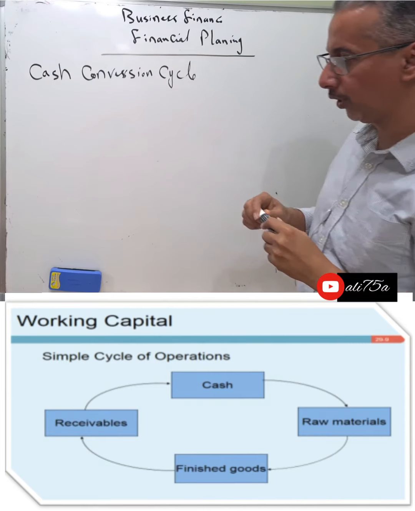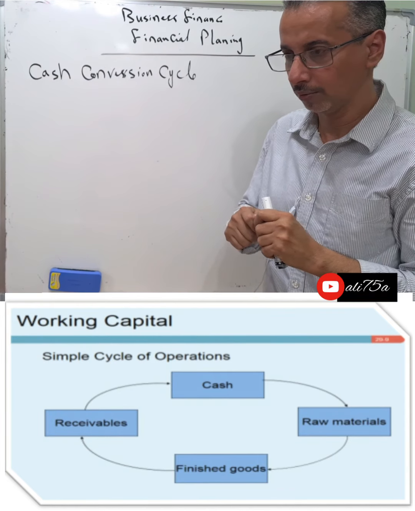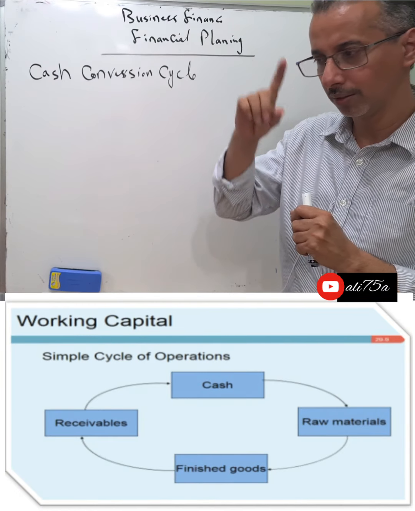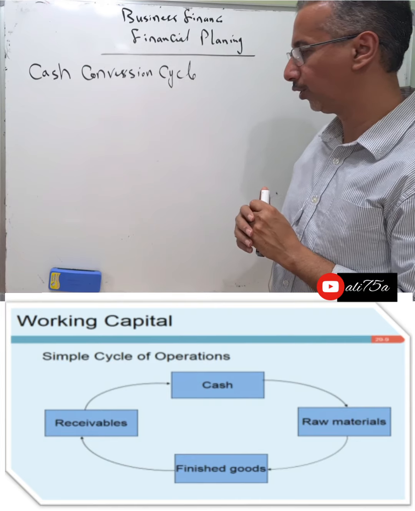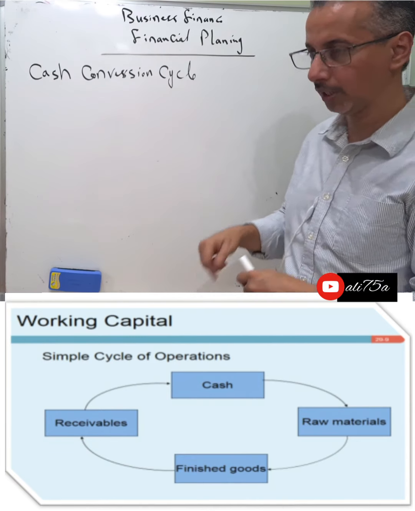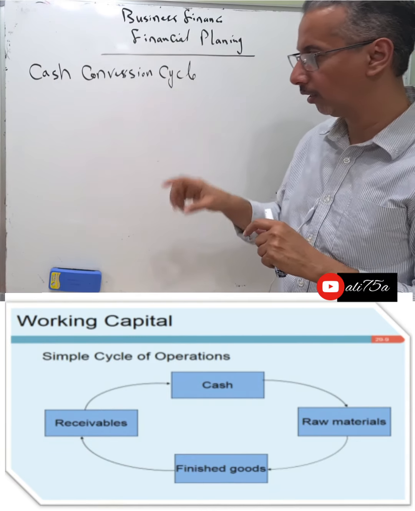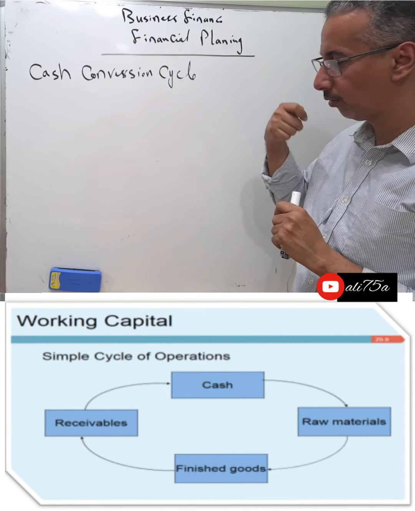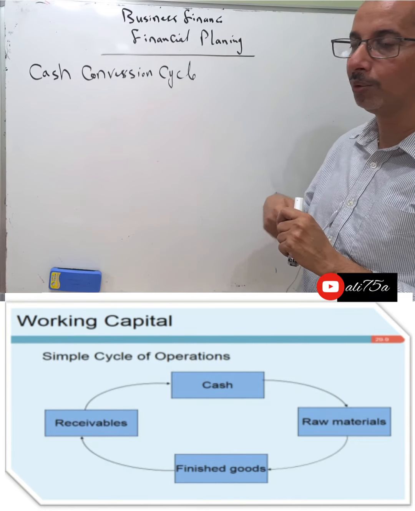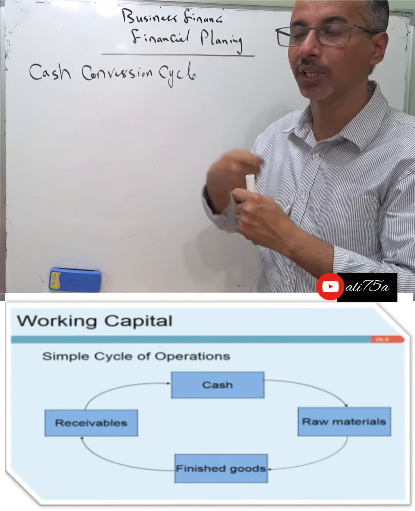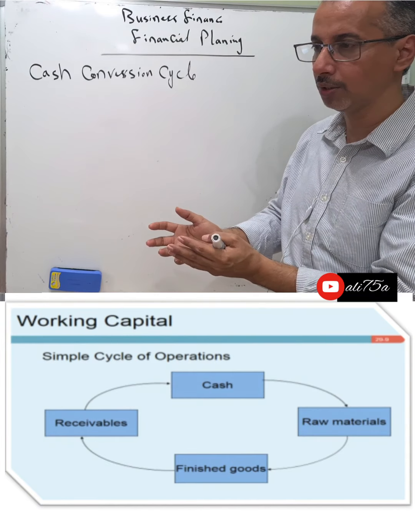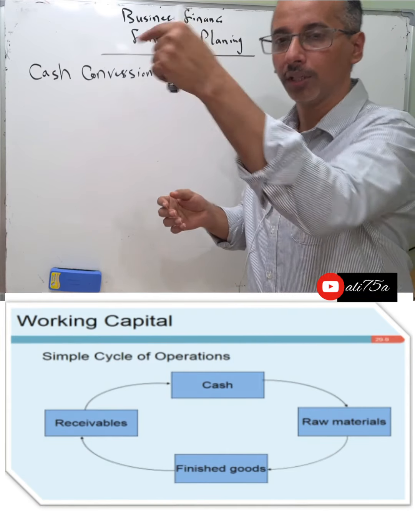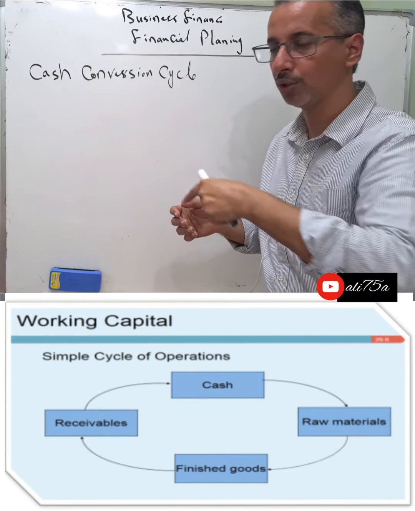What do you mean by cash conversion cycle? We mean by that the time from when we pay the cash until we get it back. We purchase raw material or finished goods, whatever, and we manufacture or resell, then all these things will be transferred to account receivable. We collect the receivable later. This is the cash conversion cycle.